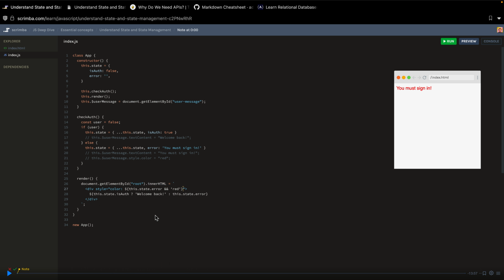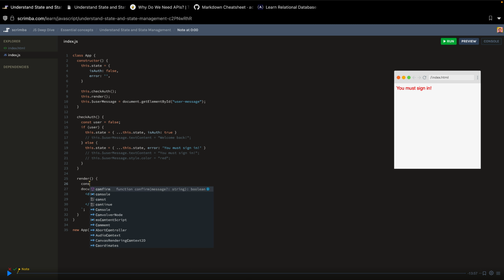Okay, so this.state.isAuth, that's actually not as readable. So what we can do now is use object destructuring to grab those values directly from this.state in the constructor. So we can say const, use the object literal, set it equal to this.state, and inside we can grab the values that we wanted to destructure and be able to use as variables.